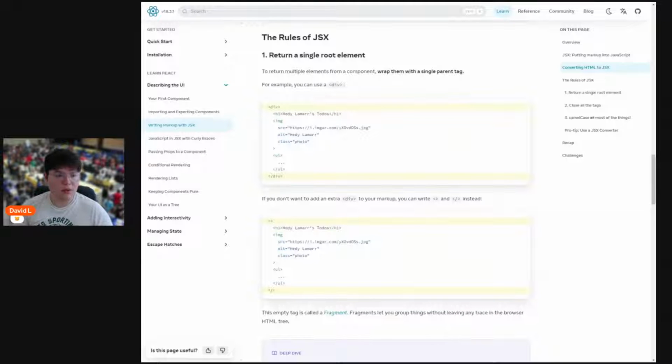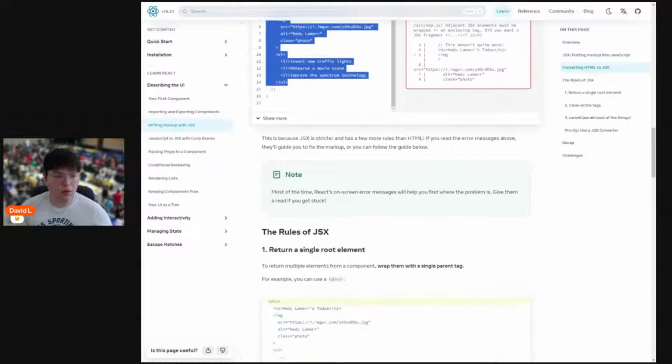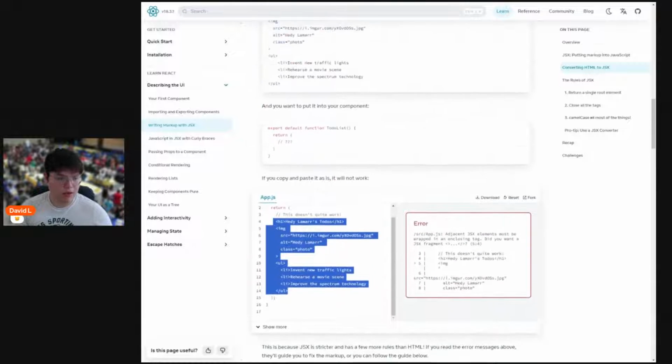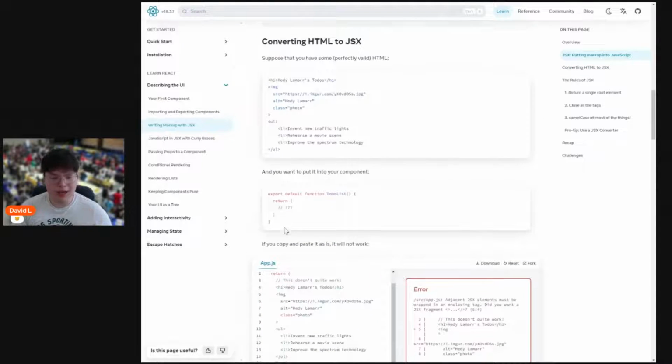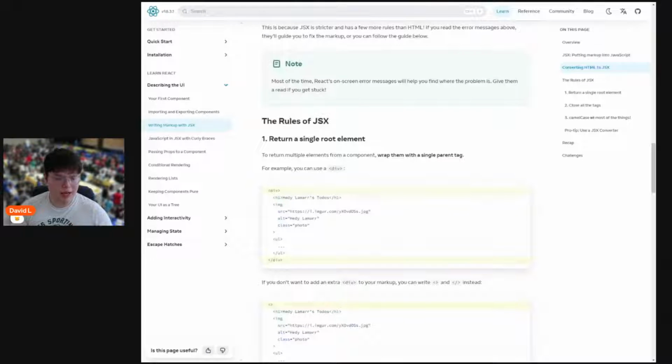So the first one is that for each one of the JSX that we are going to be building, for each one of the functions or components, you saw that we have to return something, right? This returned something is a root tag. And when we're talking about root tags, remember HTML has some tags that we use inside the web, but each one of those tags opens and closes. As you can see here, we have our div that is open and then it closes up.